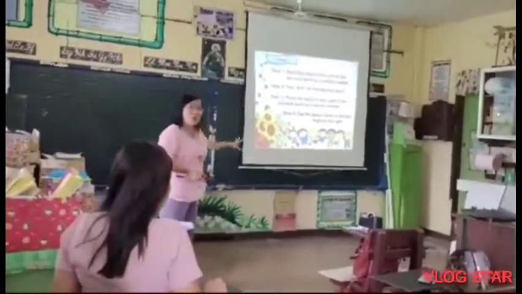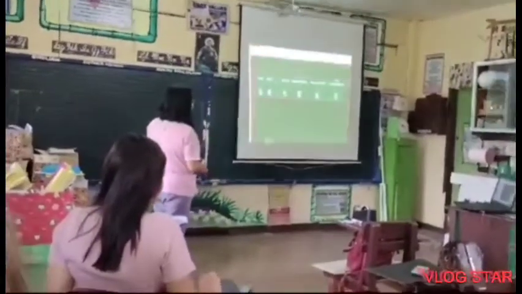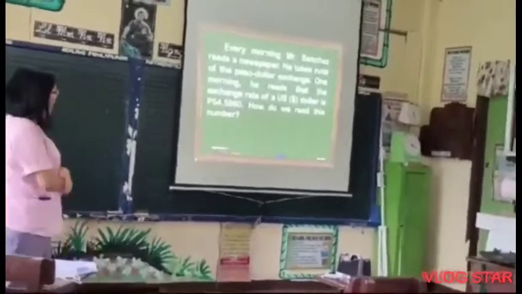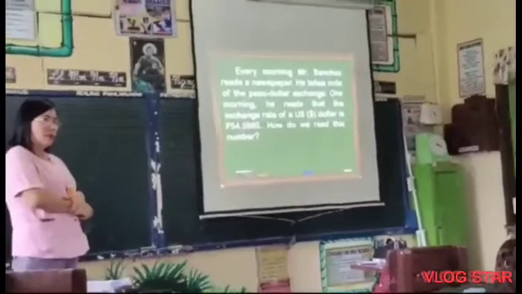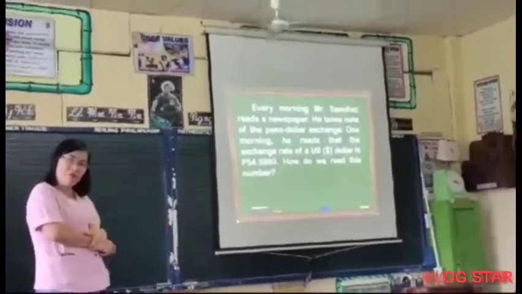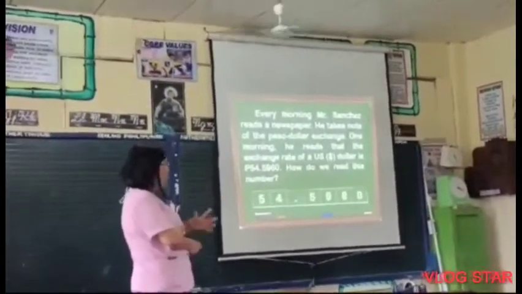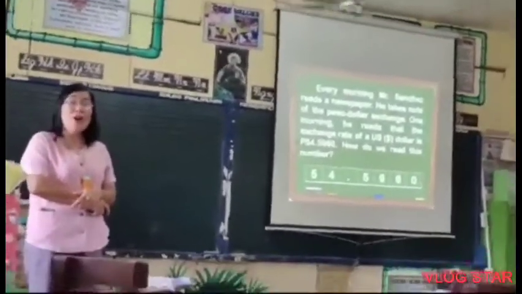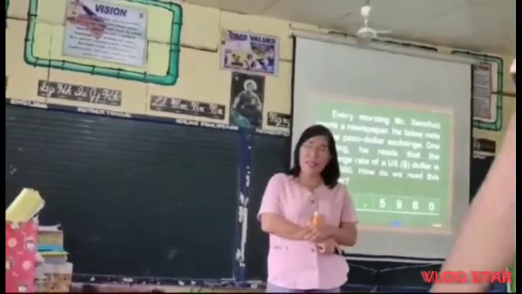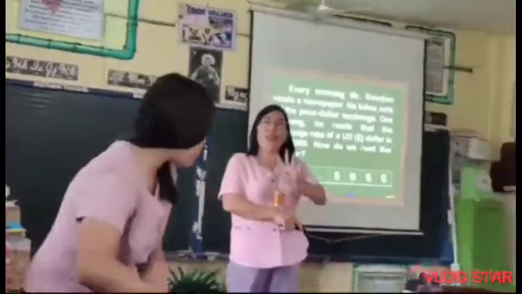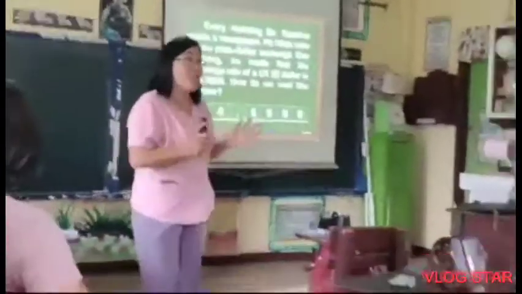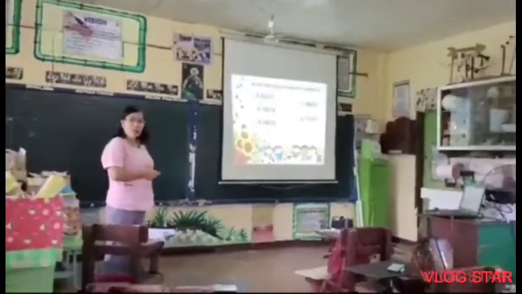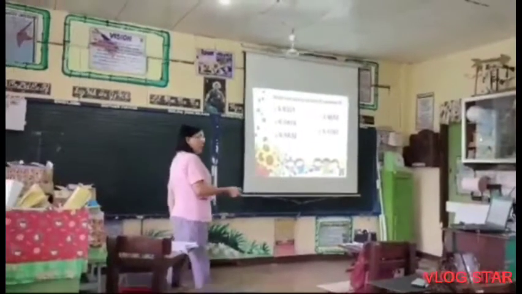Okay. So we will apply the steps on the number that we have in our situation. Let's study this one. This is called the place value. Yes, that is enough. How do we read that one? 54,596. Okay, do not bother your mind. Anyway, this morning, this lesson will help you on how to read decimals. Say it. Hundreds. Okay.